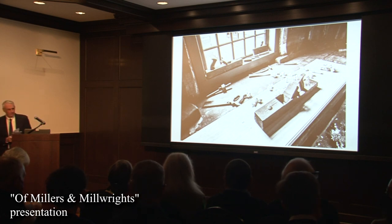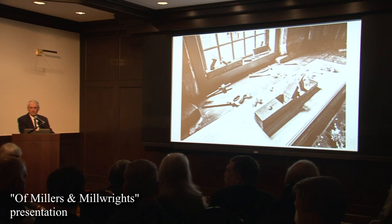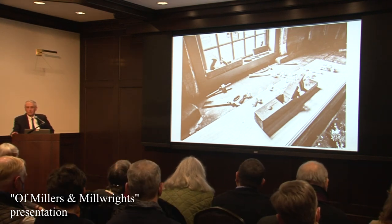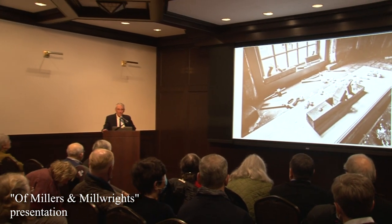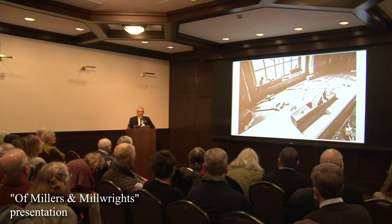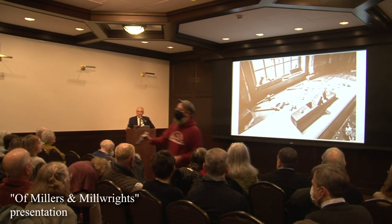Yes. I noticed, looking at the windmills, there seemed to be a lot of wear on the circular pieces from the teeth. Were they replaceable? Oh, yes. They were certainly replaced a number of times. The rounds were replaced. The cogs were replaced. And if you look in the Dominique account books, there quite often is mention of that.